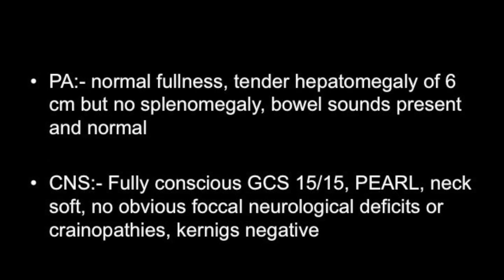Per abdomen, it was of normal fullness. There was a tender hepatomegaly of 6 centimeters, but no splenomegaly. Bowel sounds were present and normal. CNS exam: the patient was fully conscious, GCS was 15/15, pupils were equal and reactive to light. Neck was soft. There was no obvious focal neurological deficit or cranial neuropathies, and Kernig's was negative.